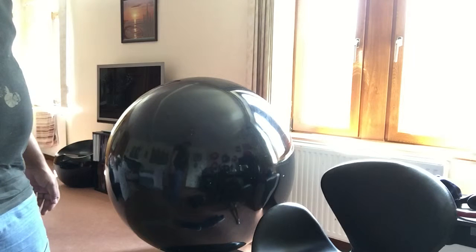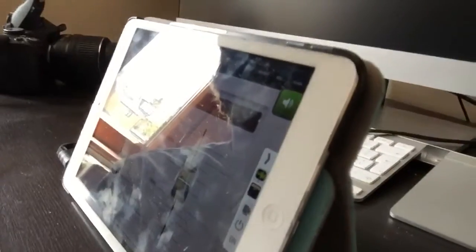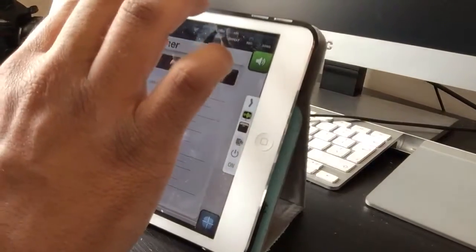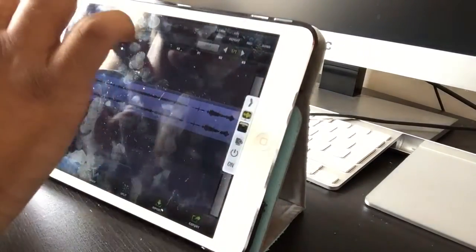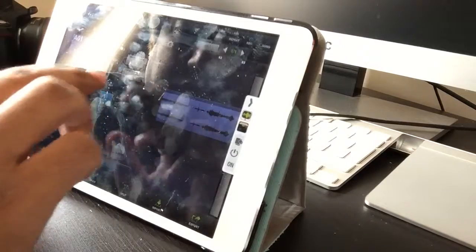So if I move that somewhere else, if I move that over here somewhere, now you might be able to see what I'm doing on here. I can't see it because there's a glare. That's what I'm doing. And this is my track here. It goes on for a long time. It goes on for 63 bars. And these are the effects here. And I'll put Beat Crusher on there and overdrive.